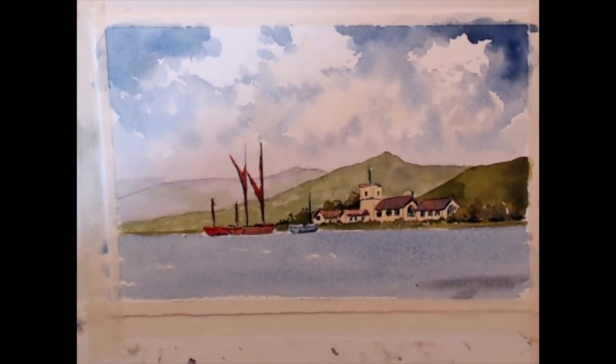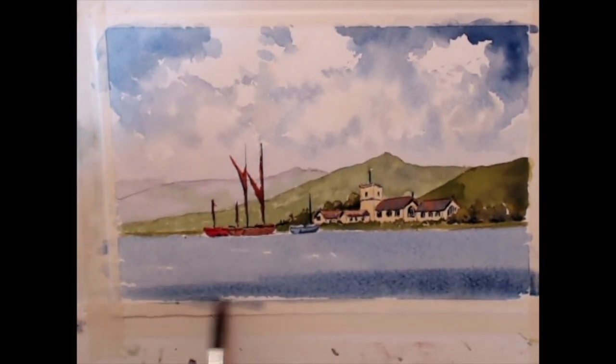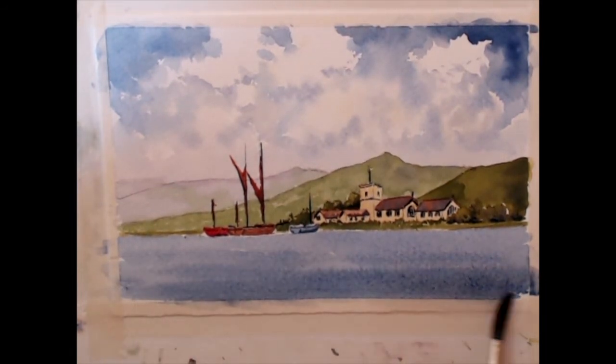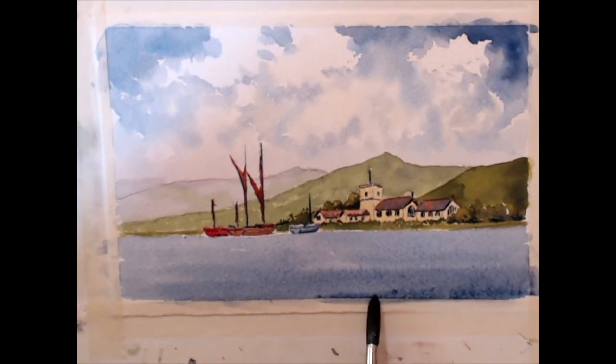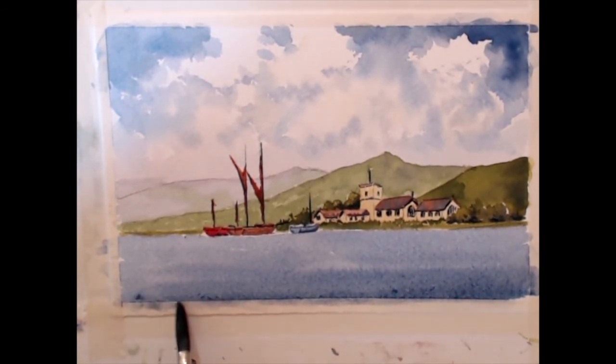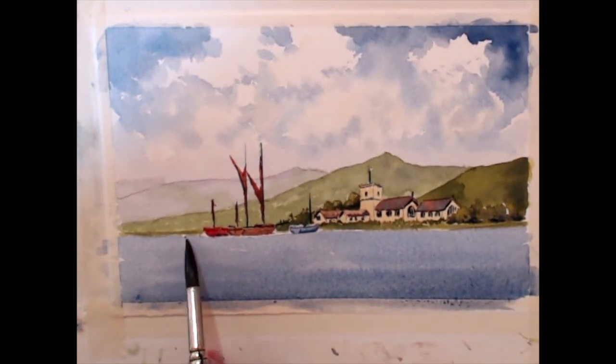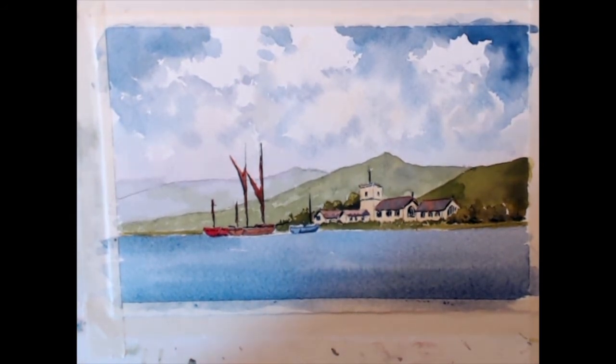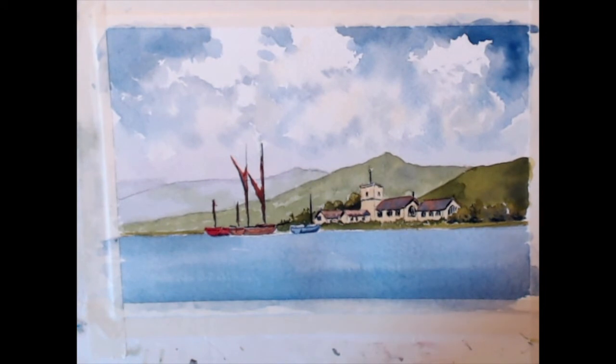That's a bit up here. A bit of darker colour there just to. That's better. Dry that a bit, shall we? Right, that's dry now. Let's see if we can.